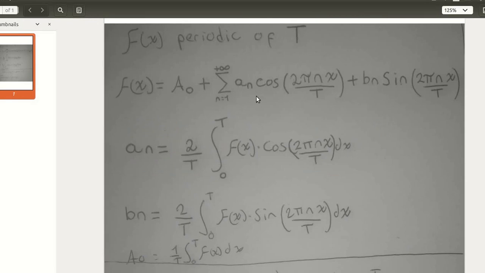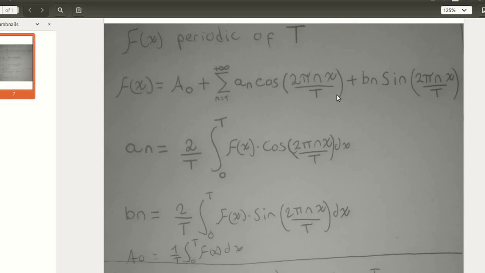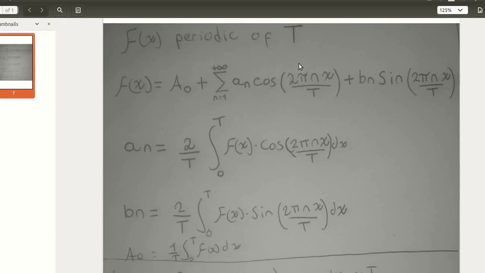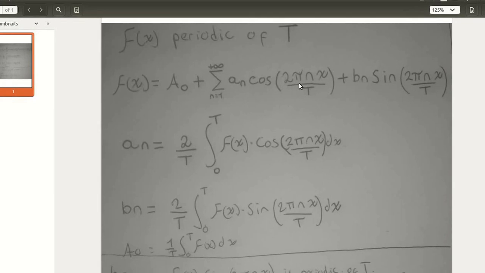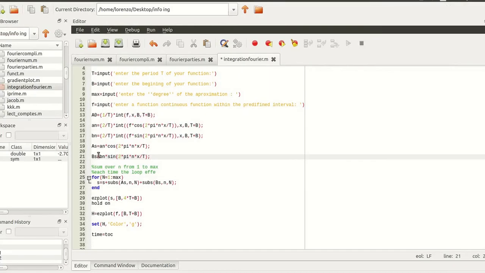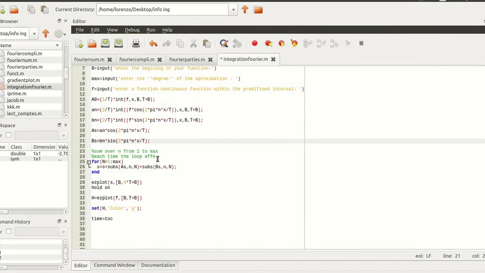All of this is a function of n and x, and we want to do the sum from n equals 1 to a maximum value. So we do the sum for 1, then for 2, then for 3, just substituting n in our functions as and bs. And that's what we're going to do with a for loop.